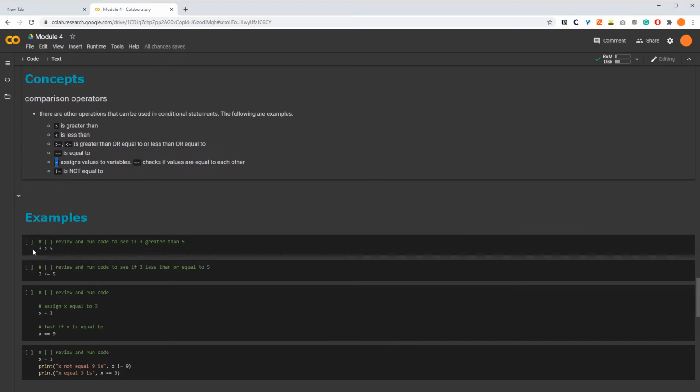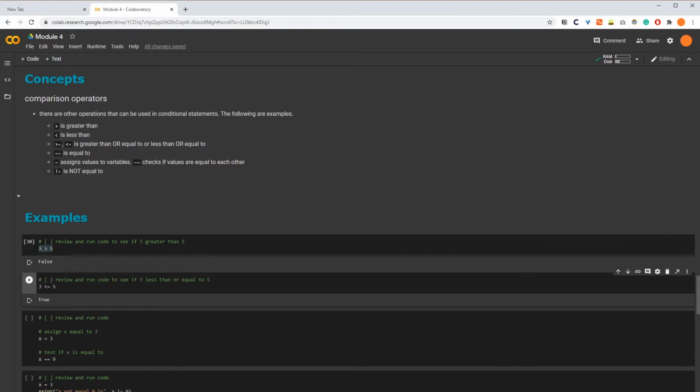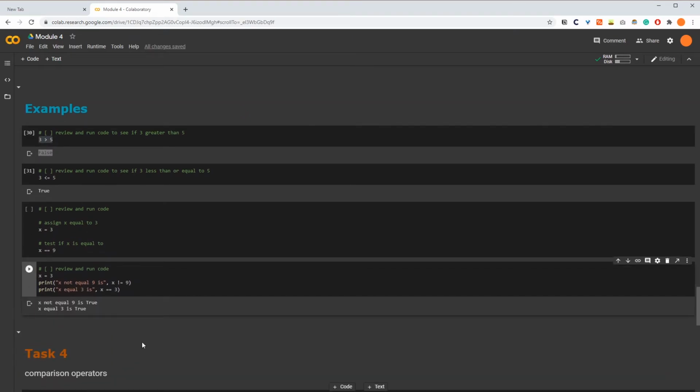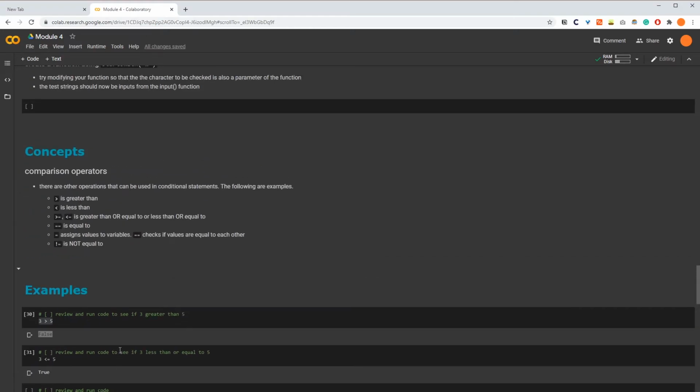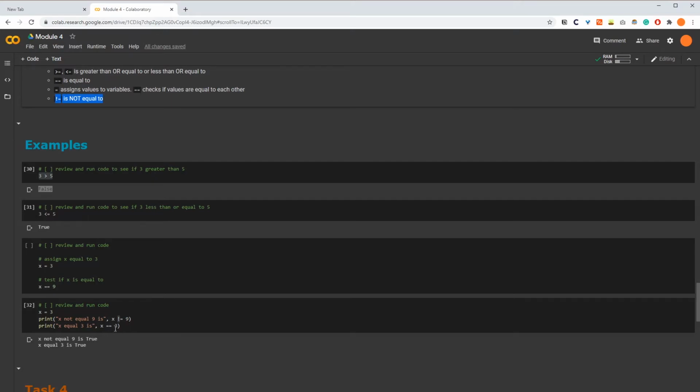These are just simple mathematical statements, and we can see that if you were to write them out in code, it would actually output a Boolean based on the condition. Because 3 is not greater than 5, it outputs a false. And because 3 is less than or equal to 5, that's true. So all this tells you is that if you were to write a mathematical comparison like that, the result of that comparison would be outputted. This next one just uses the more advanced exclamation not operator. All it does is check if something is not equal to. Because x is not equal to 9, that statement returns true.